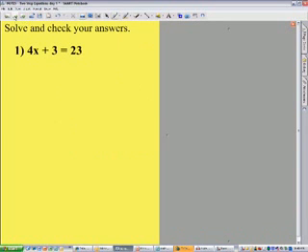Alright, next slide. So let's look at our first example here. Notice that instead of just maybe 4x equals 23 or x plus 3 equals 23, now we have two things going on. We have multiplication with 4 times x, and we also have addition with that plus 3. PEMDAS would apply here, but except we're going to do it backwards. When we're solving these multi-step equations, two-step in this case, we do our order of operations backwards. So it's PEMDAS backwards.